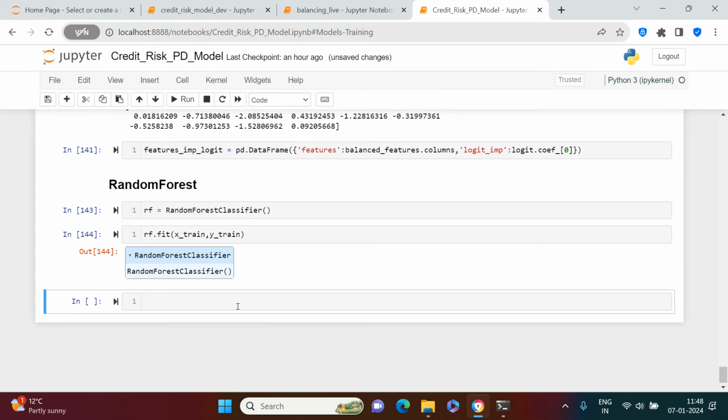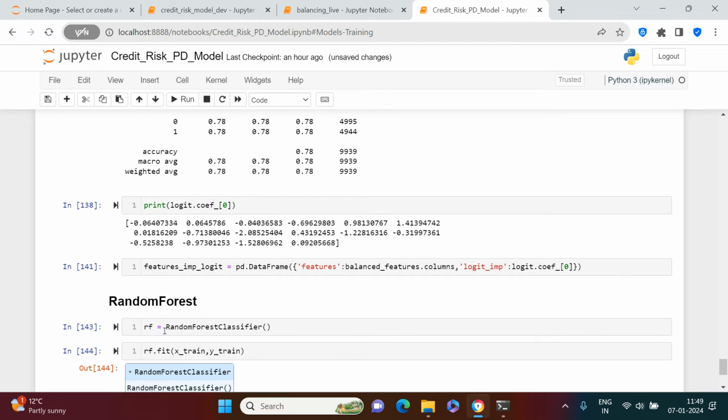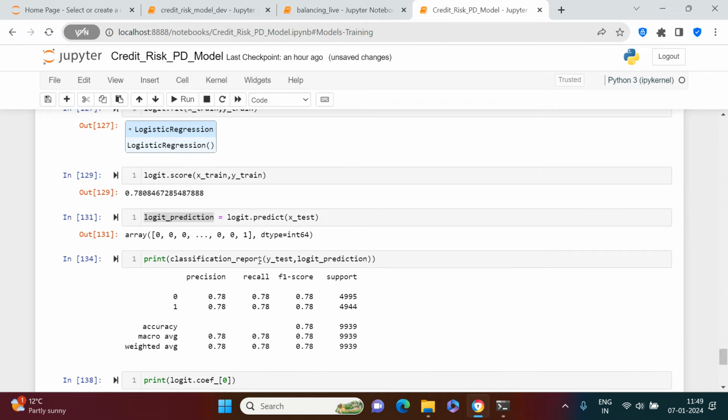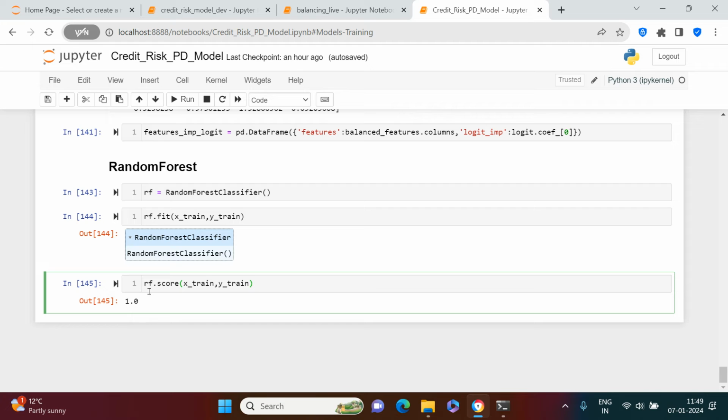Okay, now this is done, and I'm going to find the score, and inside this X_train, y_train, and let's see what score we are going to get. Ooh, it is 100%, man. It is saying all the predictions are 100% correct. Oh God. Okay, what I'll do is, this logistic regression prediction, logit prediction, I have already stored. At the end, I will be creating a data frame in which I would have all the predictions available. Now this says 100% correct.